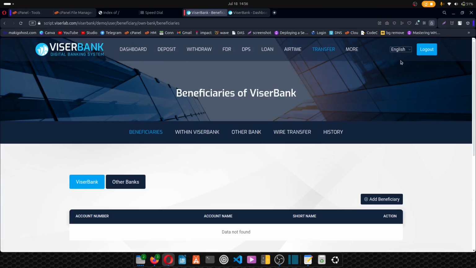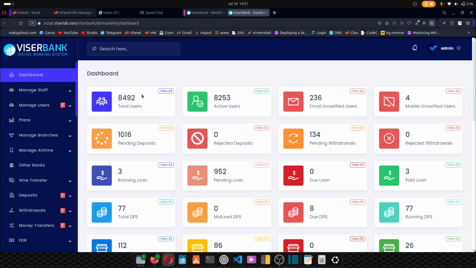So before I show you how to install this system, it's most important you understand how your dashboard looks like. So I'll take you to your dashboard. Here's your admin area. I'll be explaining to you how you can get access to this area, but this is where you control or manage your website.